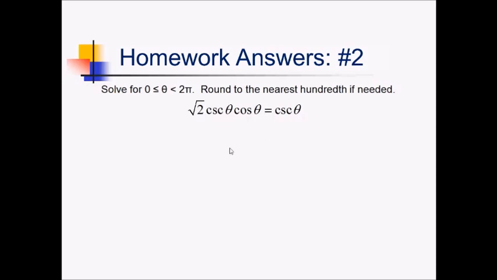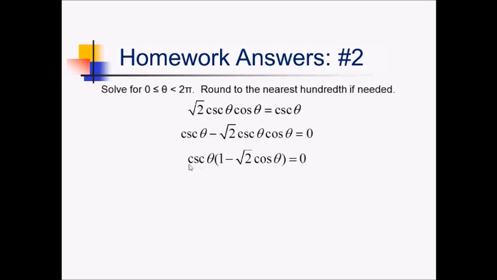And then I wrote it on the left. So I have cosecant of theta minus all this garbage. And now I can factor out a cosecant. That's going to give me cosecant times parentheses 1 minus radical 2 cosine of theta. All right, so now I'm going to set each of these equal to 0.